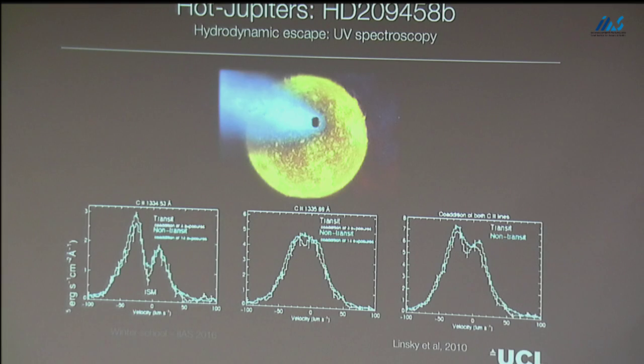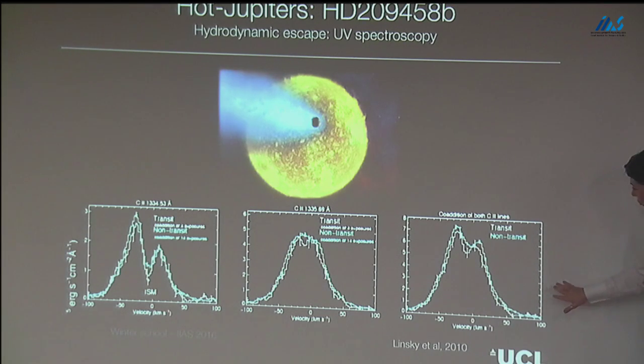Moving to longer wavelengths in the UV, there have been several observations done with Hubble, in particular with the STIS and COS instruments in the UV part of the spectrum. And the reason why you want to look at this part of the spectrum is that you really can probe the very upper part of the atmosphere. And as Ruth was explaining a few days ago when she was talking about mass loss from these planets, these wavelengths are really very interesting to look at this ionized part of the atmosphere and give us some insights about this potential process of escape.